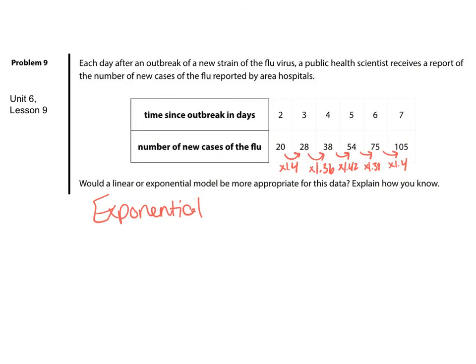And in number 9 on Unit 6, of course I picked this question because of what's going on in the world right now. But if you're looking at this data, an exponential model would be better. If you graphed it, you would probably see that curve as well. But another way to look at it is to look at the growth factor. Each time, it looks like we have a common growth factor of somewhere around 1.4. This is more real life data, so it's not going to be perfect, but it's close to that 1.4 range. And so that's your reason for an exponential model. It has a common growth factor of about 1.4.